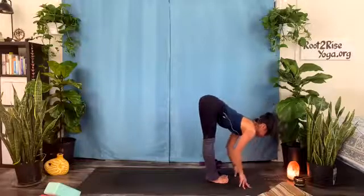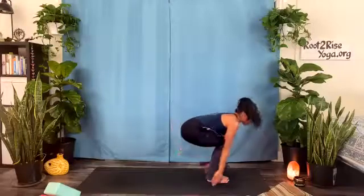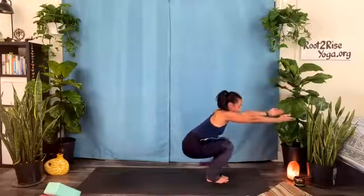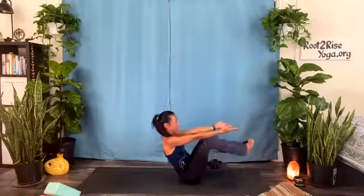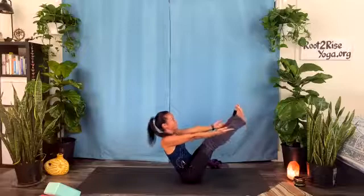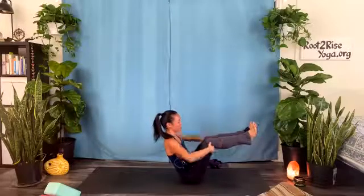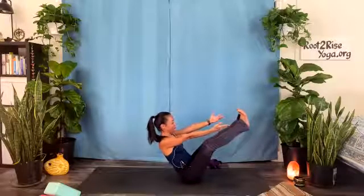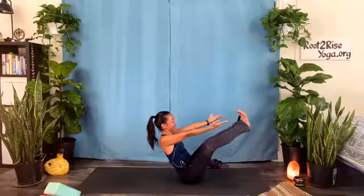Exhale, fold in. Bend your knees, but bring your arms forward in full chair pose and begin to lower to sit for boat pose, Navasana. This is part of the sequence. Inhale, lift your feet in boat. Exhale, that's 3. Inhale, option to bend your knees and catch hold of the backs of your thighs. Exhale, that's 2. Imagine lifting your pelvic floor as you inhale to a tall spine.